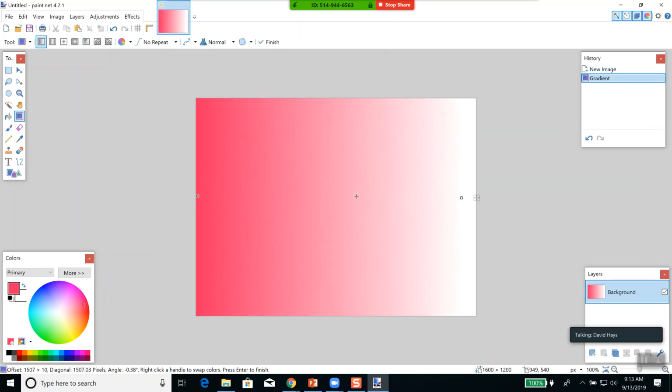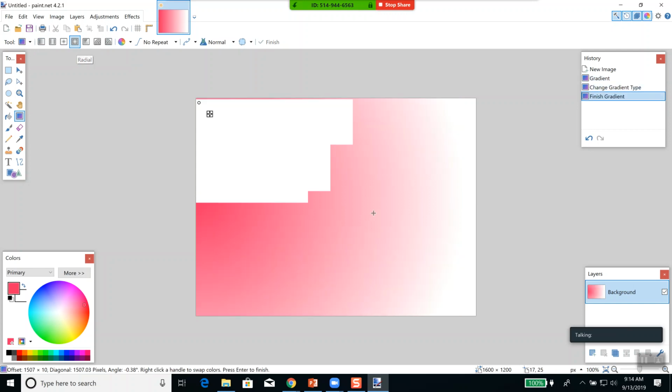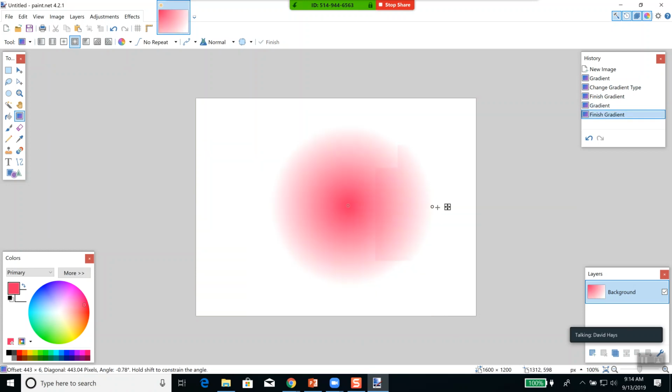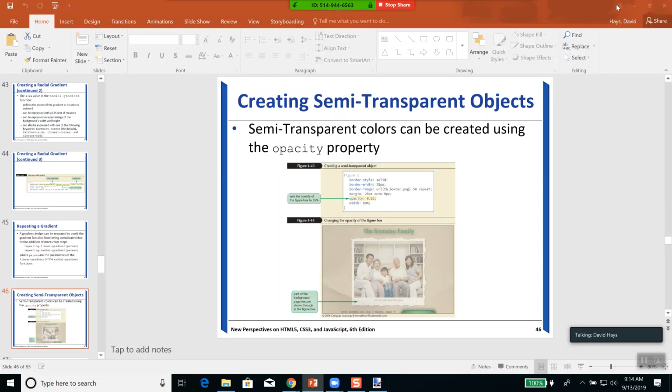That's the color gradient light right there. Goes from dark red to white. And there's radial too. Which one's radial? It goes out in kind of a circular pattern. If you start in the middle and go out, you get that. So anyway, they didn't have a picture of it in the PowerPoint, but that's what a gradient is.